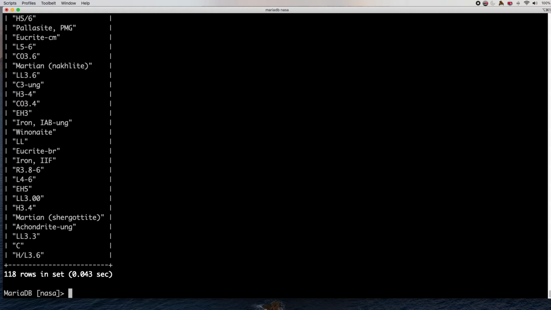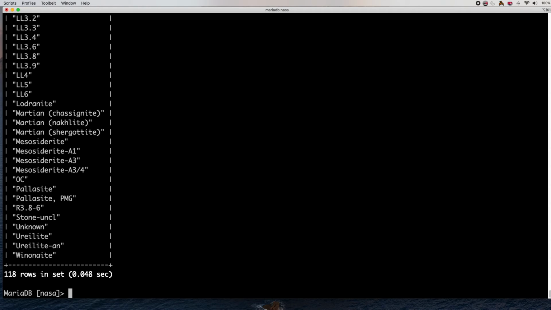We can now see there's 118 distinct rows of data. Or we could order that distinct data by adding the order by command. It is also possible to use JSON contains to search for particular data.